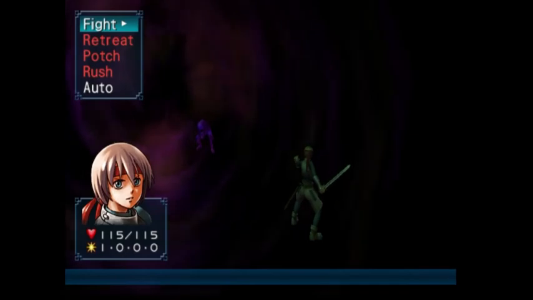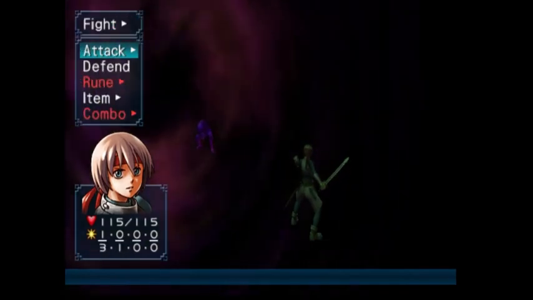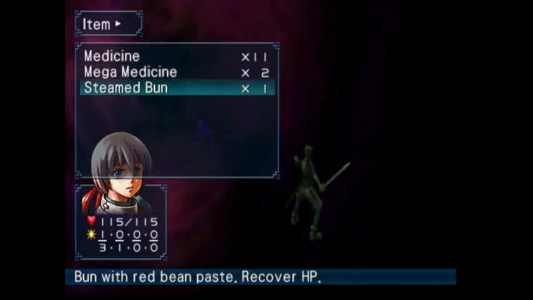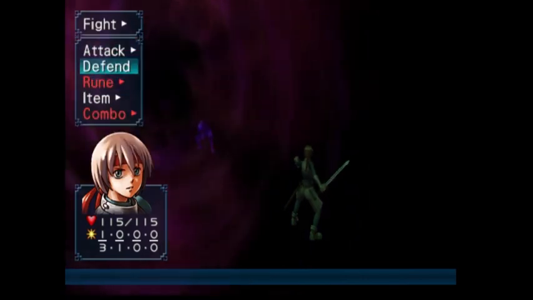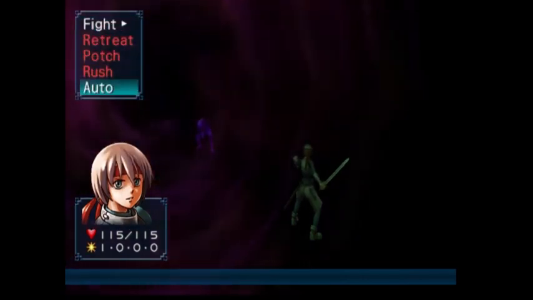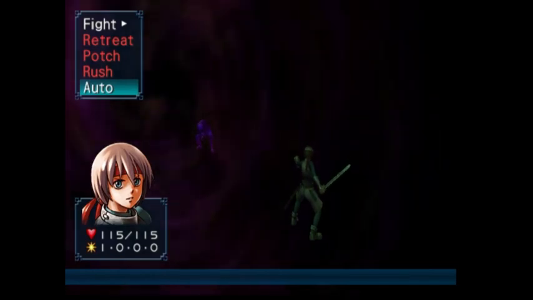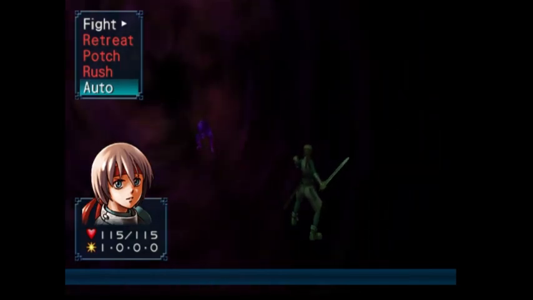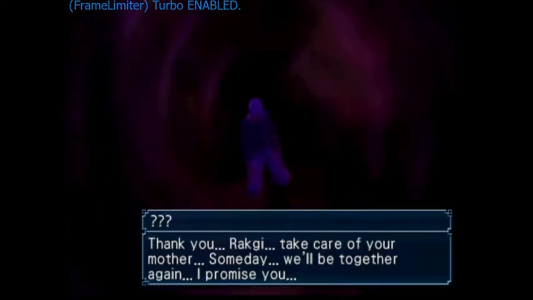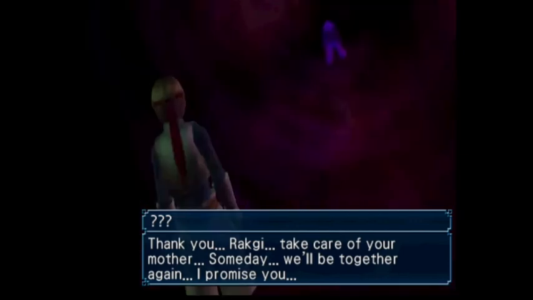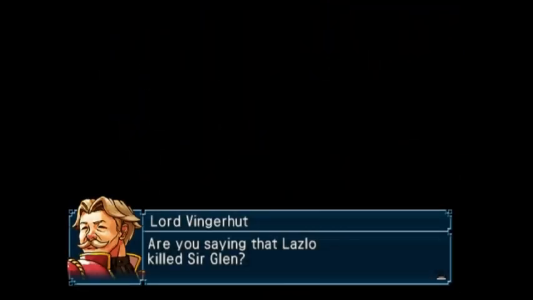At the end of every Rune of Punishment segment, you get into a fight. In these fights, you can do whatever you want. They could last forever, but it doesn't matter because it will only progress once you attack the enemy. So the fastest way to do it is consistently just hit auto, because you don't have to do anything. And then you'll have this short little cutscene. Pretty much we're done with the tutorial right now.